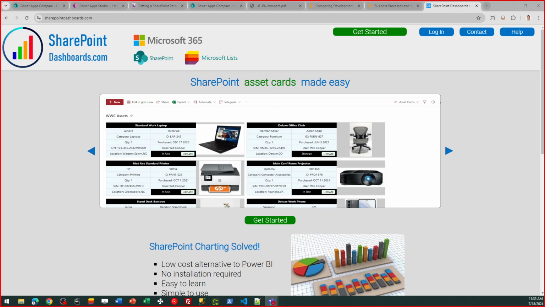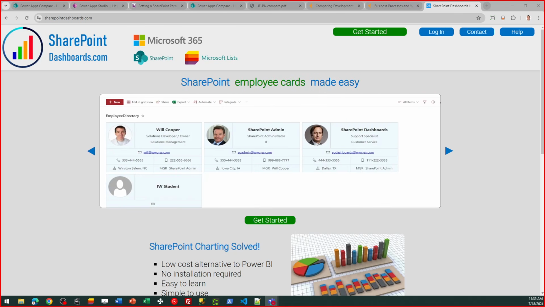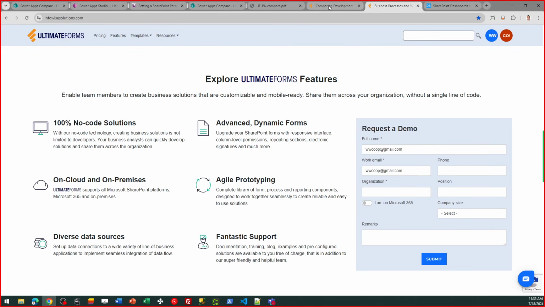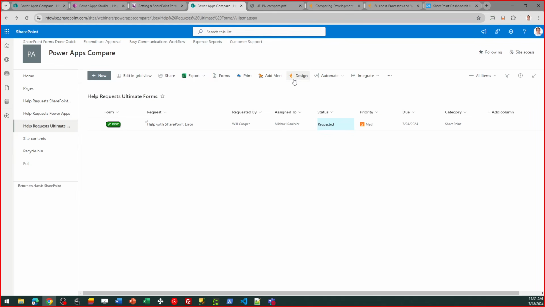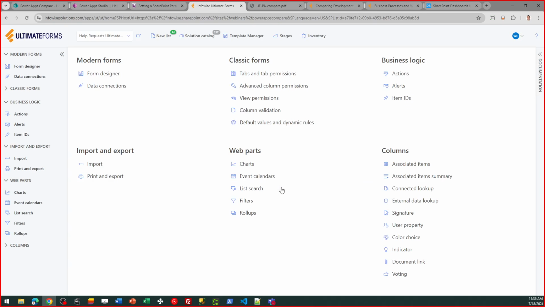There's a question about calendar overlays. Yes, I'm really glad you asked about that. Ultimate Forms does include a calendar template option. In our design screen, it's under our event calendars. I don't have one readily available to show you, but I will tell you that the calendar web part that's a part of our tools is a huge improvement over the basic out-of-the-box SharePoint calendar. So that's something you can try out for yourself when you install the trial software. Great question, Ida. Thank you.